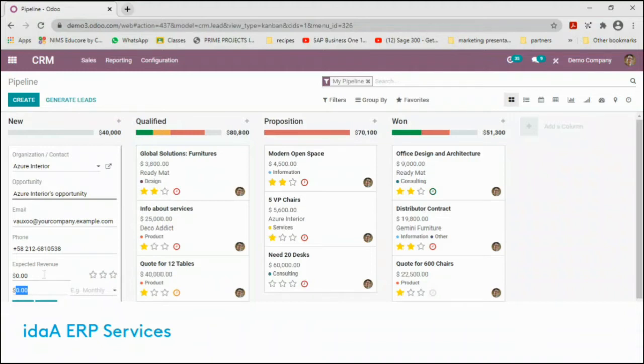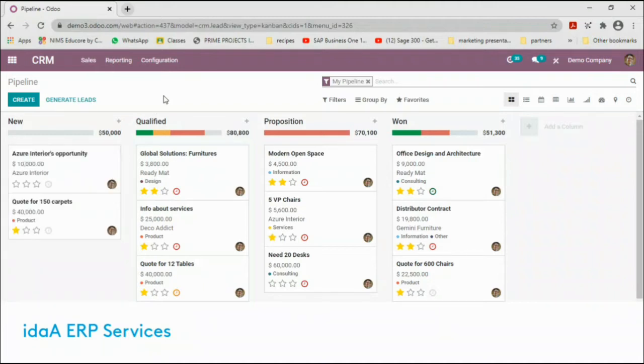Once you have this opportunity created, you could work on it. You could, for example, schedule activities. Let's say you're planning a meeting with this prospect. You can schedule an activity. There's a built-in scheduling facility including calendar. You could share this calendar with other members.